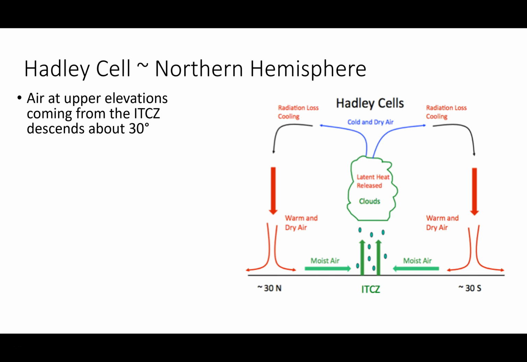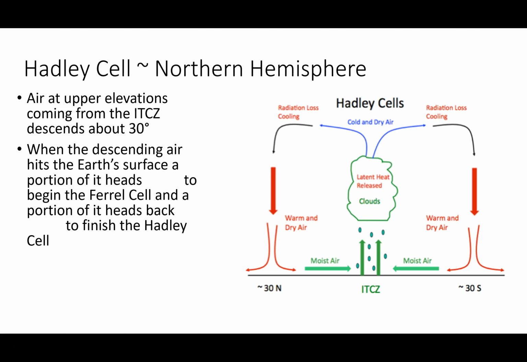What else we got? So this is showing you, let's get our bearings here. The green is the hot spot, the intertropical convergence zone. This is the northern hemisphere, the southern hemisphere. We have this rising air. Anytime air rises, it will expand and cool. This is where, if you're into climates, we're going to have our nice rainy conditions. It's going to hit the tropopause. It's going to go both ways. It's going to bunch up and start to descend about 30 north and 30 south. Now, this descending air is dry and warm. So the words were north and south.